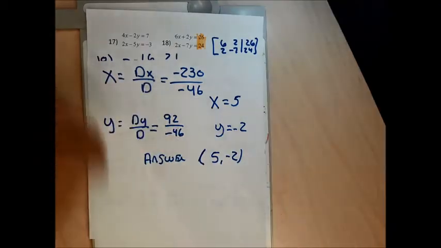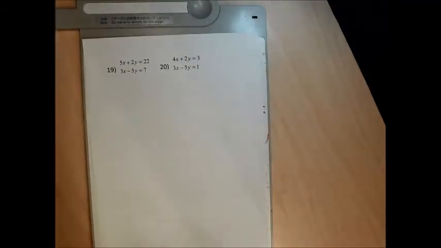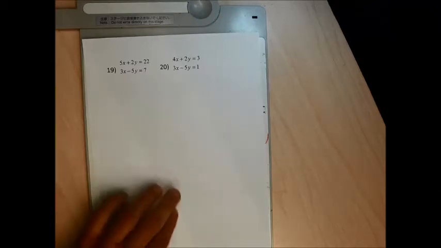So give 17 a go. If you feel good about these, you can skip 19 and 20, because it's just going to be a tedious mess. We have 4 problems to do with x, y's, and z's. I'm going to do 2 of them. You can just do 2 of them as well.